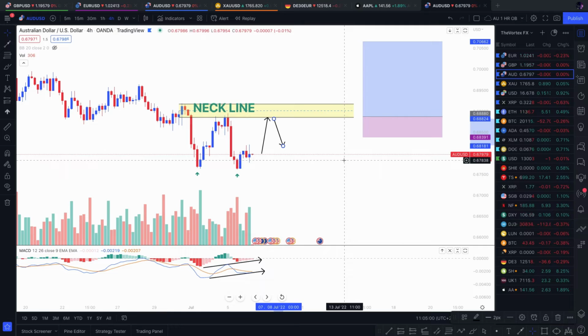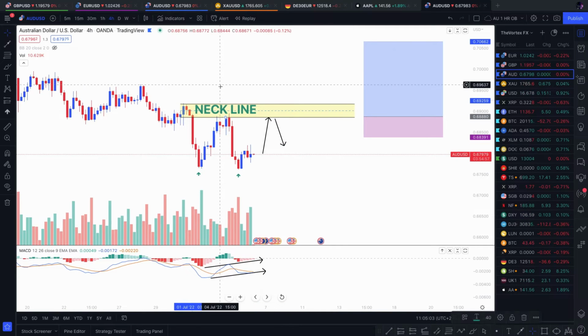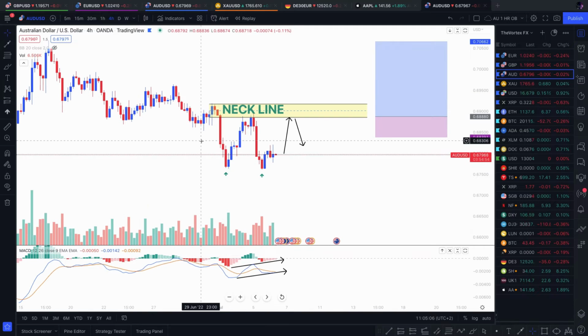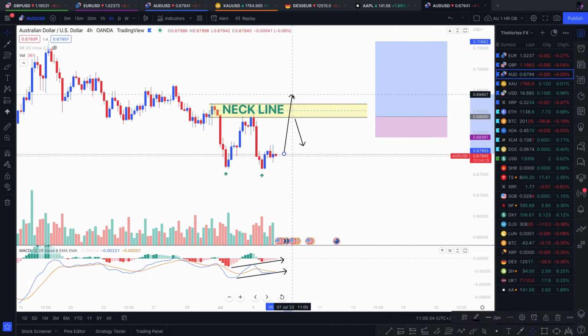It doesn't happen anymore. We cannot look for something like that to happen. So we're just watching. We're patient traders. On this channel, we're swing traders. I am a 4-hour trader. I always like to enter on the 4-hour time frame because I do not have time to sit and watch the charts all day. So I have my predetermined entries, my predetermined targets, and my predetermined stop losses all planned out when I see a setup. Right now, there are no setups. I'm just watching for this pattern to see if we can get some sort of formation happening, and if it does, I will then be waiting for that retrace back into the neckline area.